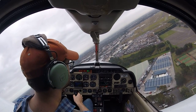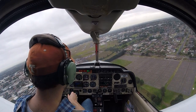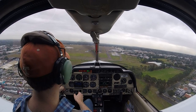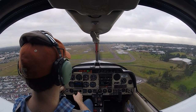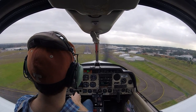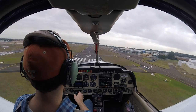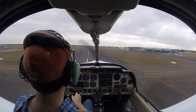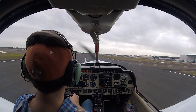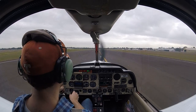November Papa November, Diamond downwind. November Papa November, clear visual approach, number 2, follow the Robin turning final. Clear visual approach, runway right, traffic pattern, November Papa November. Whiskey Echo Uniform, sorry, is this for another touch and go or a full stop? Whiskey Echo Uniform, this is a full stop. Whiskey Echo Uniform, early downwind, request visual approach. Whiskey Echo Uniform, maintain 1500. Maintain 1500, Whiskey Echo Uniform. Whiskey Echo Uniform, you can expect further descent shortly.